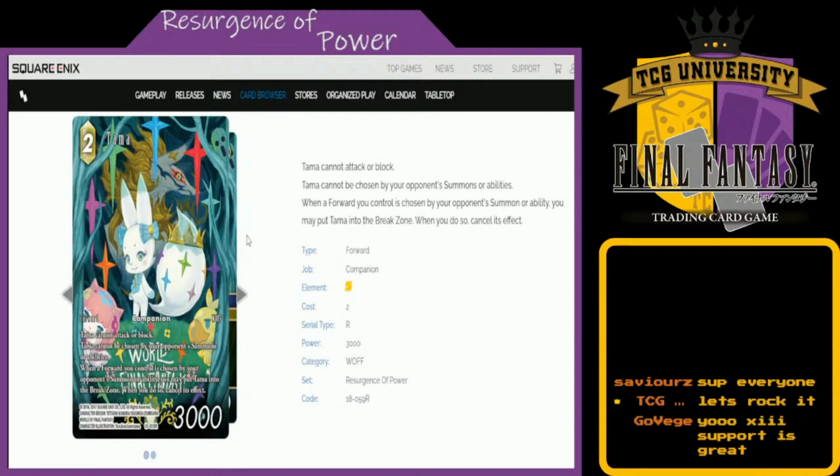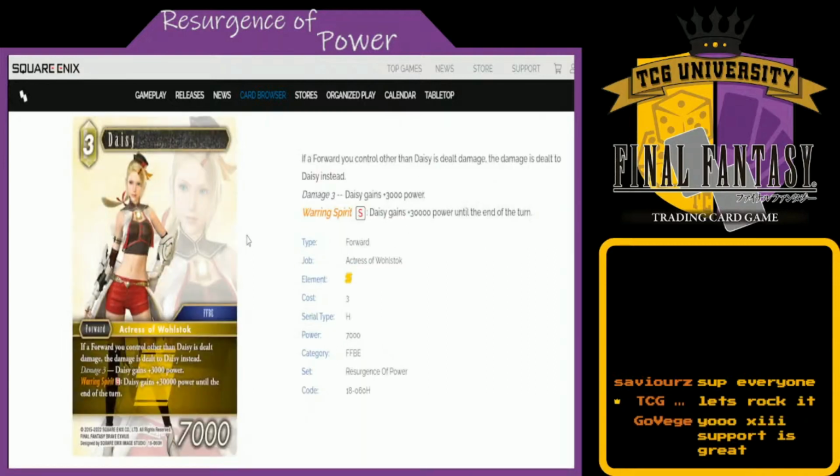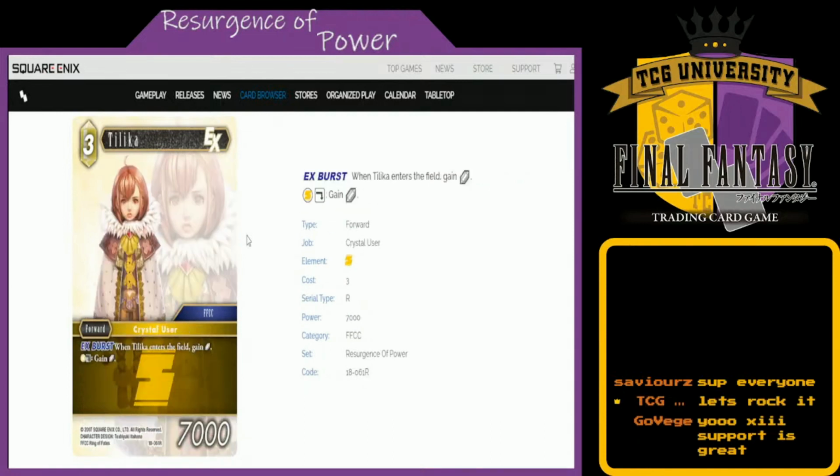Oh my god. Moving on, we have Daisy, who we've also seen before. Yeah, she was one of the earlier Japanese spoilers. If a forward you control other than Daisy is dealt damage, the damage is dealt to Daisy instead. Nuts. Damage 3, she gains 3k power, and then Wearing Spirit: you special her, she gains 30k power until the end of turn. She's the 30k one, yeah, that's right. She's the lightning rod. She's cool.